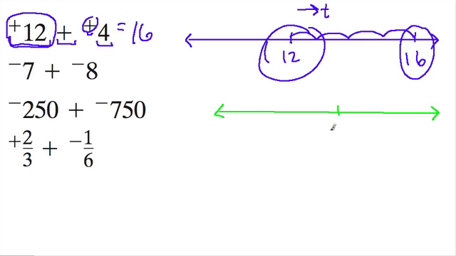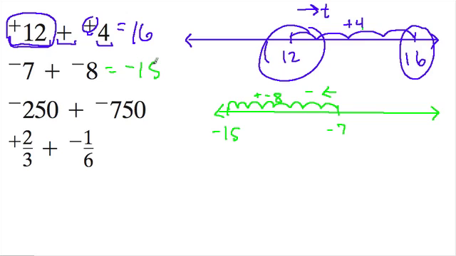So negative 7 can start right here. And when we add a negative amount, we go in the opposite direction, right? Instead of adding a positive and going to the right, we add a negative and go 8 spaces, 1, 2, 3, 4, 5, 6, 7, 8 spaces to the left. So adding negative, we go to the left, and that brings us to negative 15. And you can label that add negative 8. And in the one before that, you could say you're adding 4. So now, let me put the answer in there.